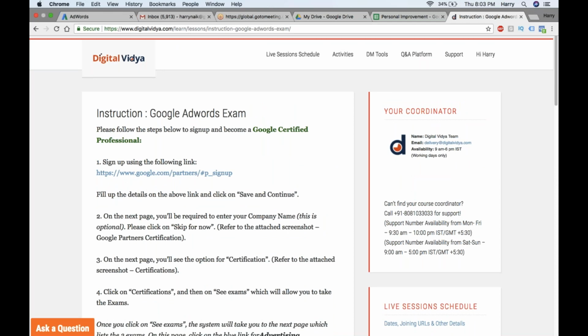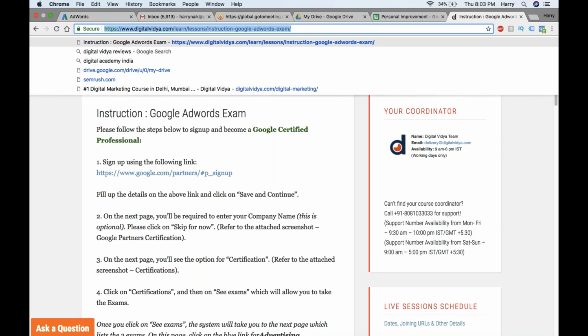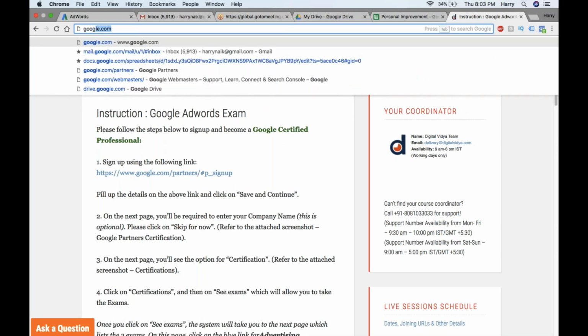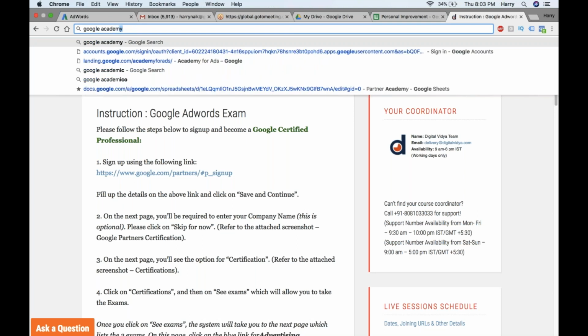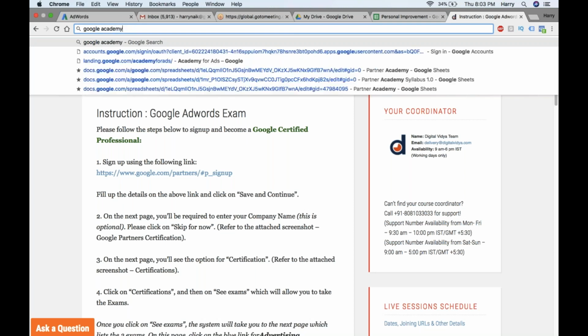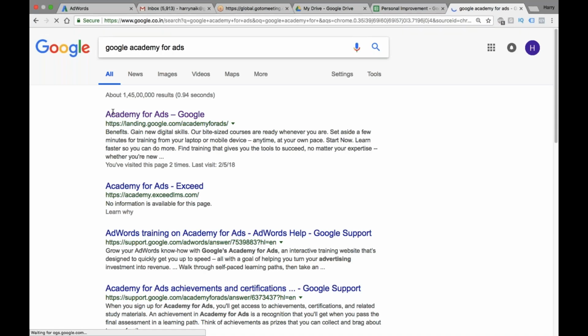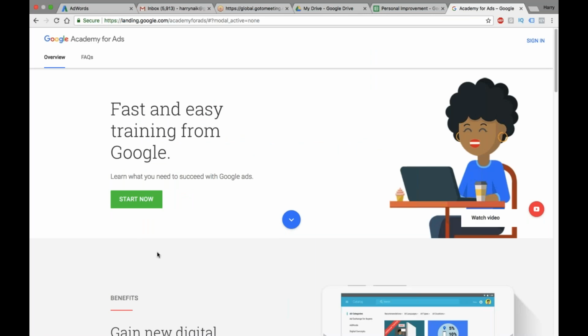Now Google conducts its exams on the Google Academy for Ads. So if you just search for Google Academy for Ads, that is where you can get your certificate from. You just need a Google account to sign in to the Academy for Ads.